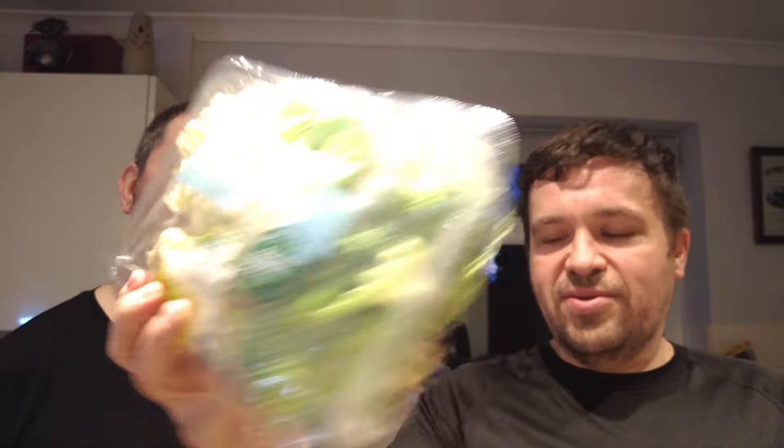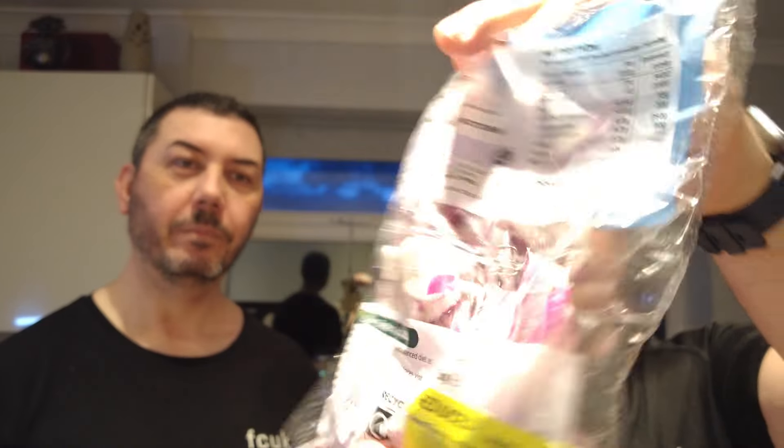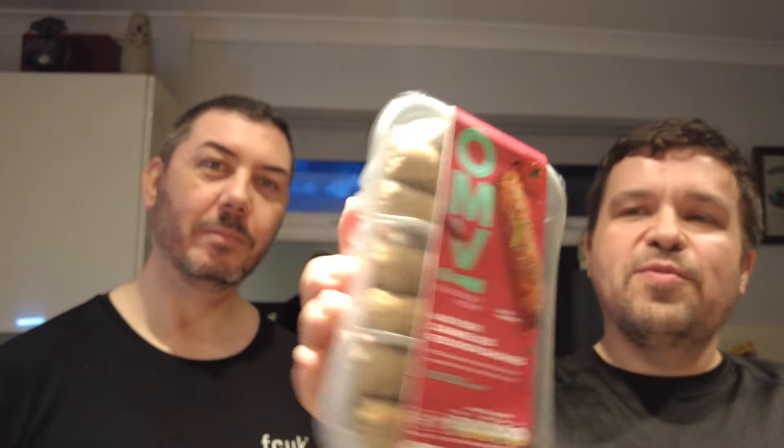We picked up this botanical drink — Ian's still in his gin and Dubonnet era. We thought we'd make ourselves a chicken curry tomorrow, so we picked up some ready-prepared broccoli and cauliflower to make it a bit healthier, reduced from £1.40 to 84p. Also some ready-chopped red onion reduced from 55p to 33p — nobody likes cutting onions. Here's one for Paula: we picked up vegan no-pork caramelized red onion sausages, reduced from £2.25 to £1.35.